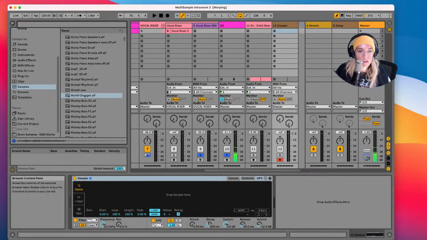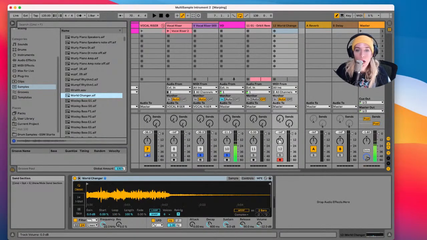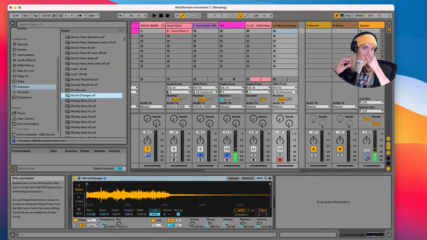Okay, there it is. So by putting this into a Simpler, I've now basically put an audio sample into an instrument that is MIDI, because this is a MIDI track.